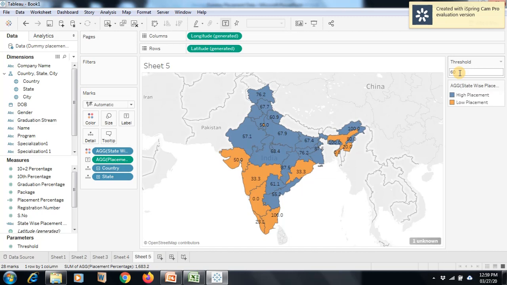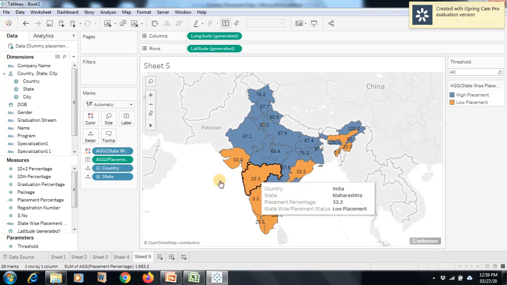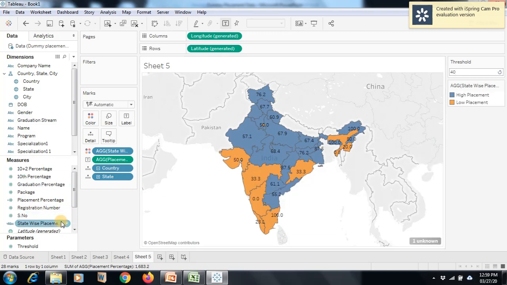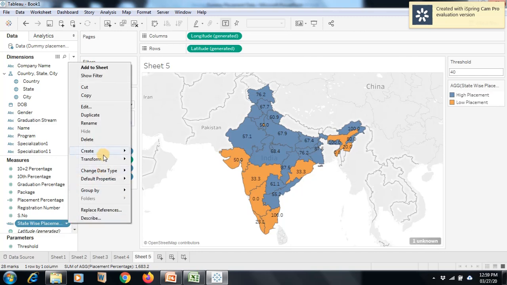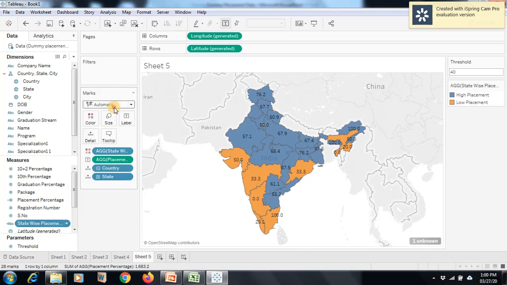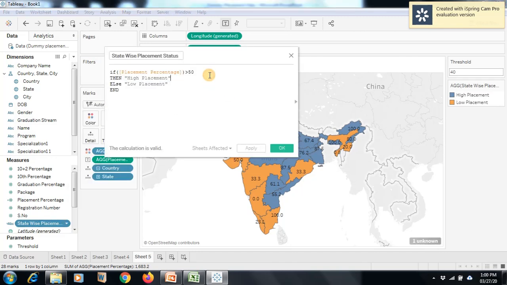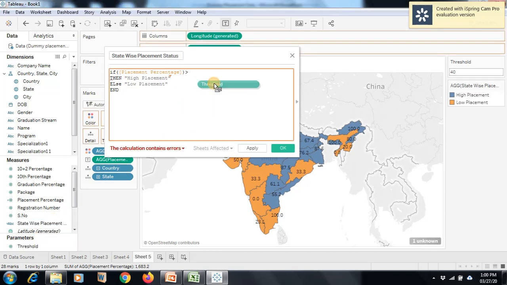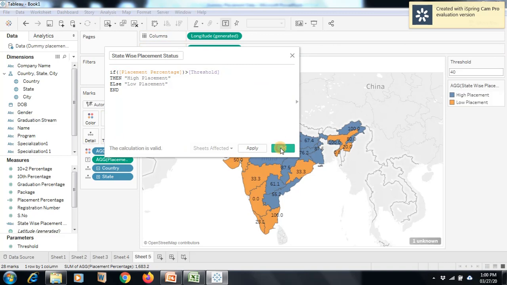If I put it at 40, there is no change. But if I edit my calculation, state wise, instead of 50, I put my threshold here, and I say okay.